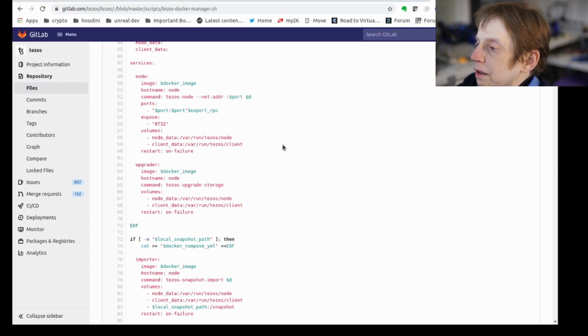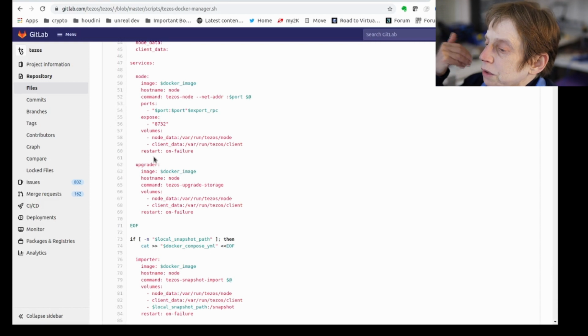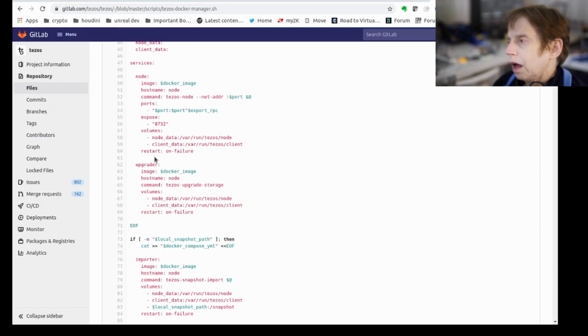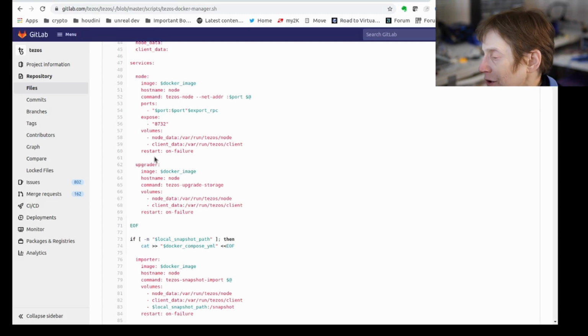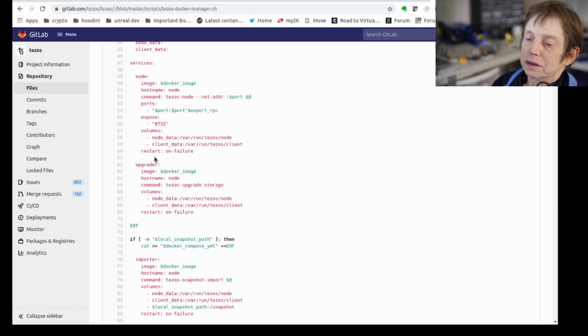Because these commands here, like image name, host name, ports, all this stuff, is stuff you would give on the Docker command line.